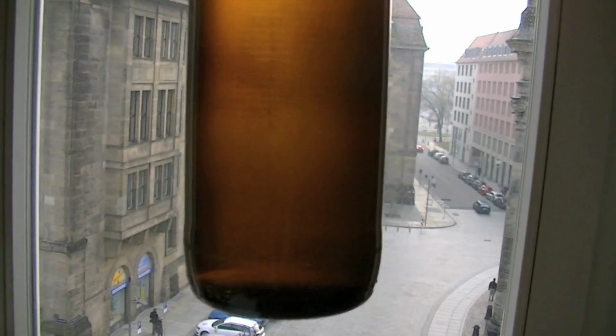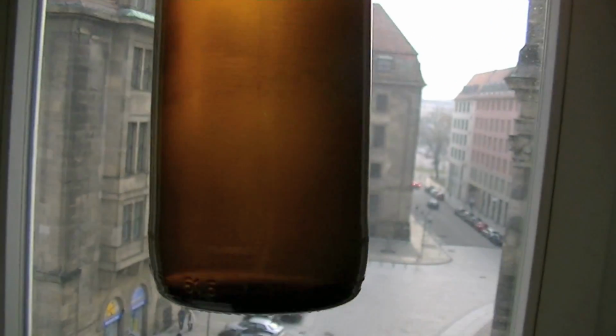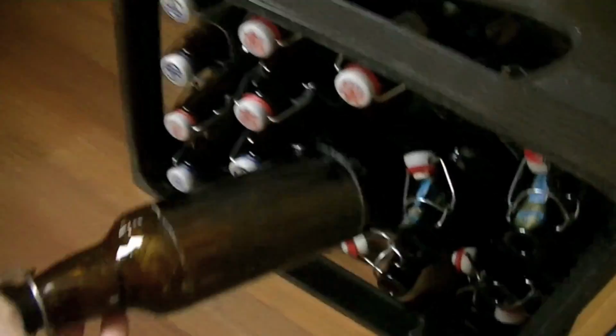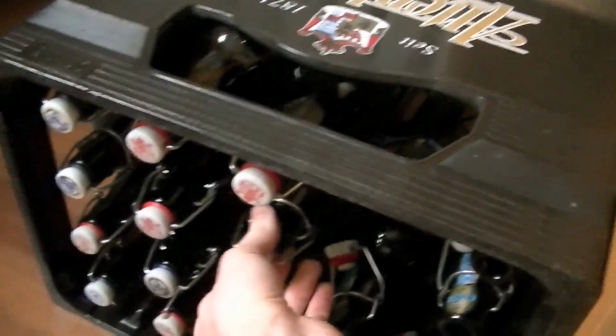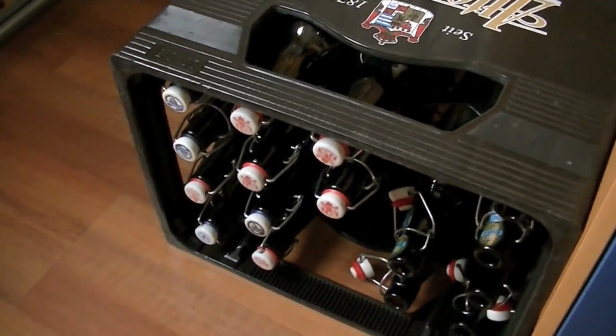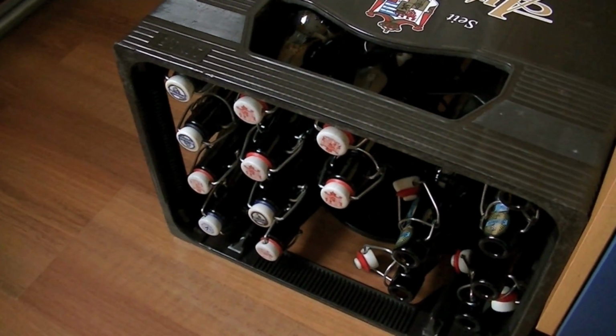Hopefully we'll see after a few weeks it starts to clear up as the last little bit of yeast that's in there will die and sediment on the bottom. Just set that aside for a few days where it's a little bit warmer here. And then after about a week, I'll set them upright in a colder place for about 4 weeks.